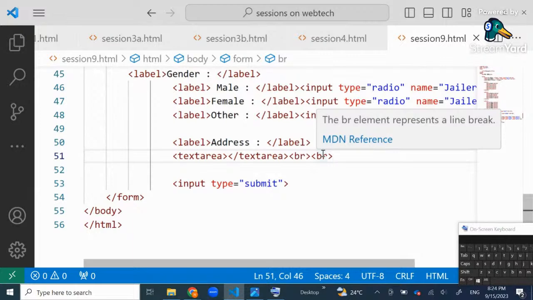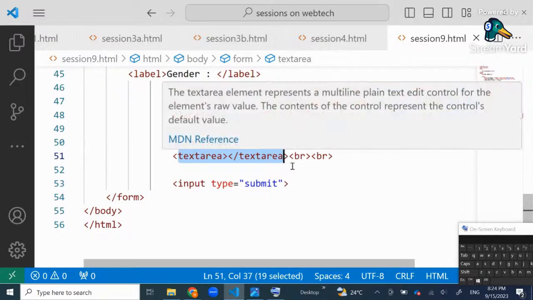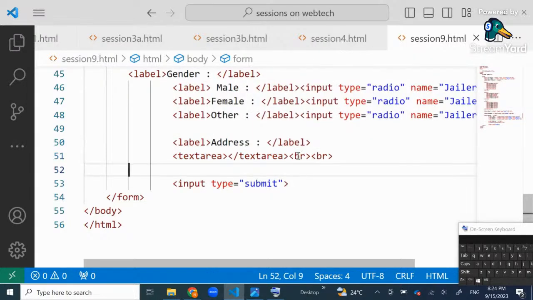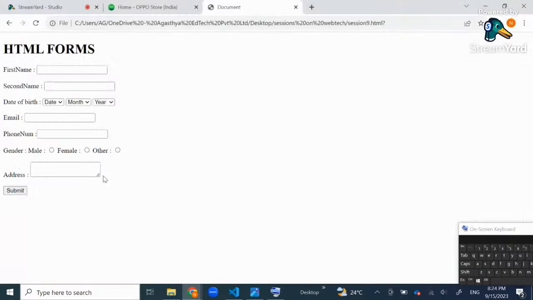For that purpose, we have a textarea, a different kind of input box. The tag name is textarea, and here you will not be using an input tag, but a completely different tag, that is textarea, because we don't know how big an address is. Depending on how lengthy the address is, we can make space for it. Getting it, guys, everyone? Okay, all right.